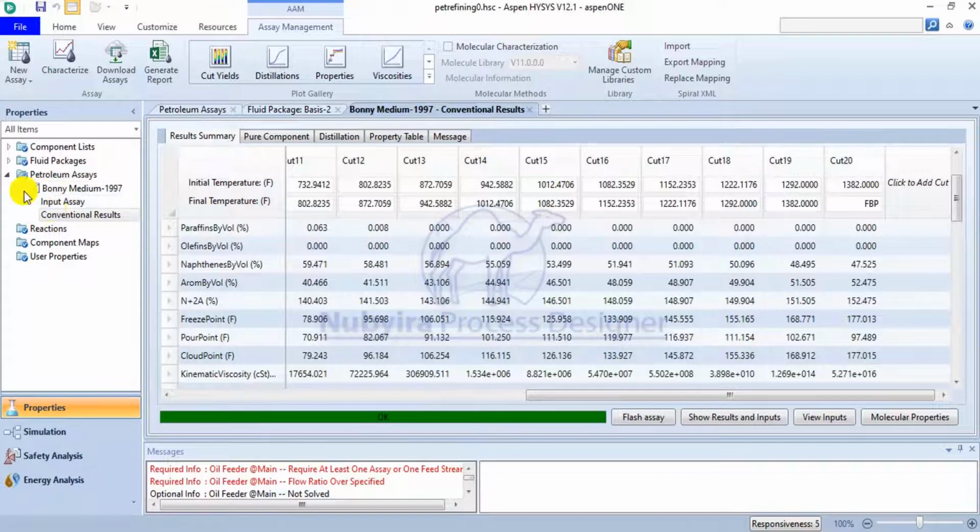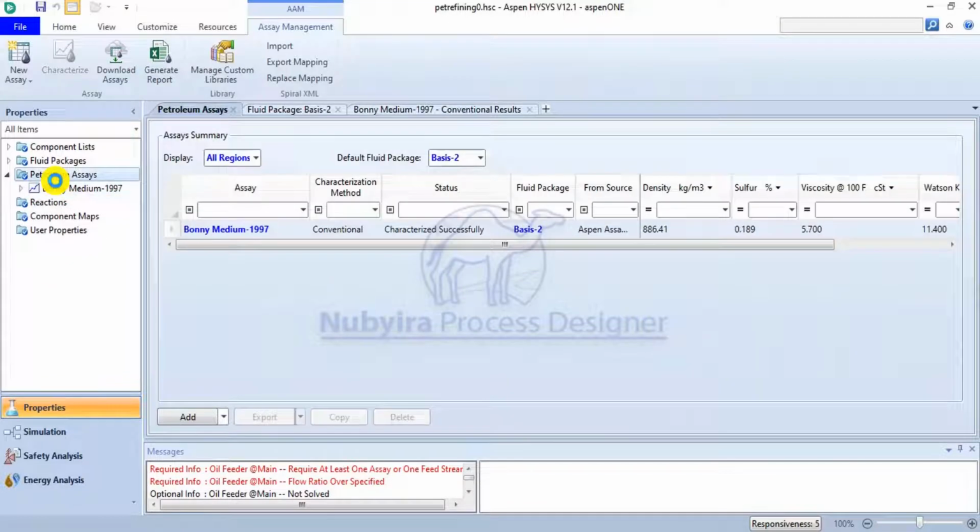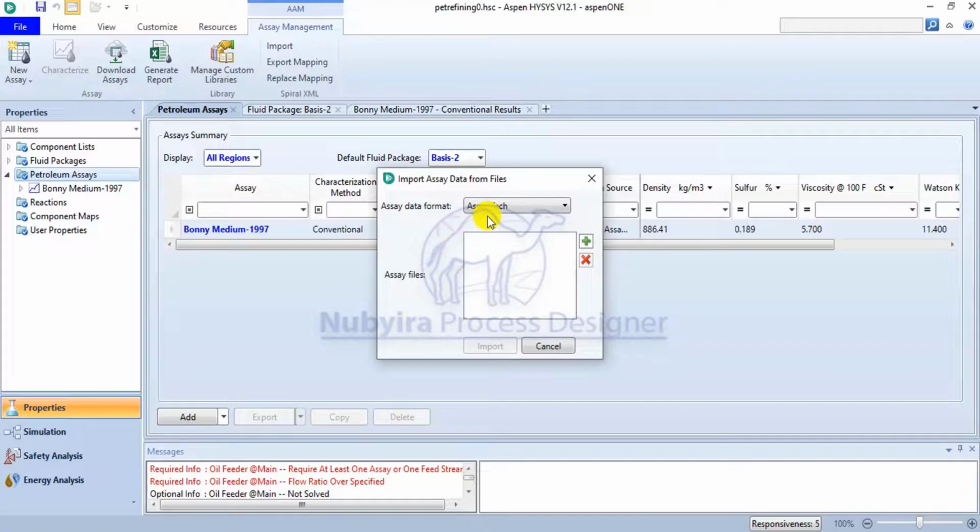So I'm going to go back to the interface again and add the second one from a file. Maybe you download it; there are some websites that you can download assay data from, like the ExxonMobil website. You can download a lot of assay data that you can use in your process and your simulation to test, or even in your research. I'm going to choose different formats.